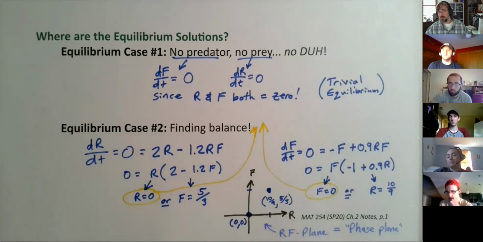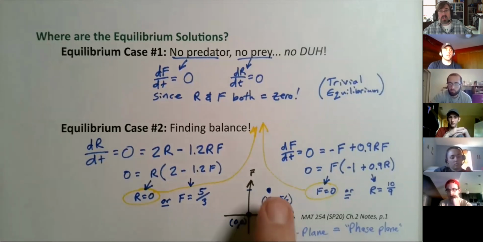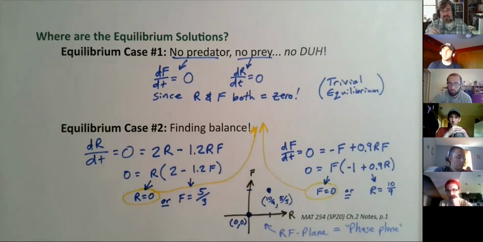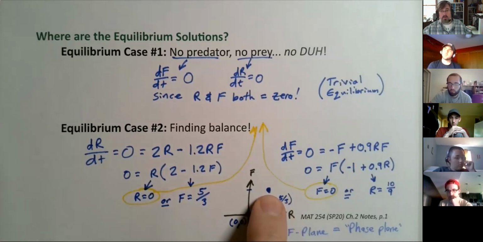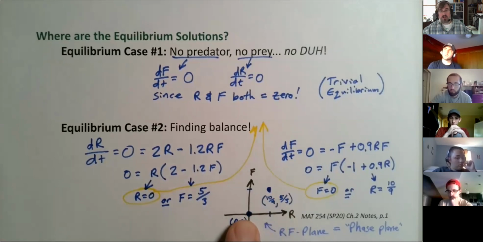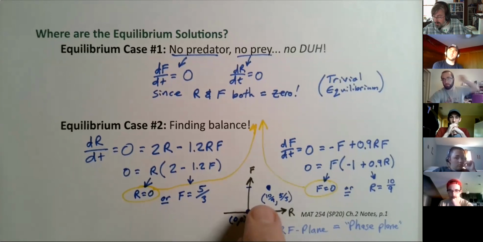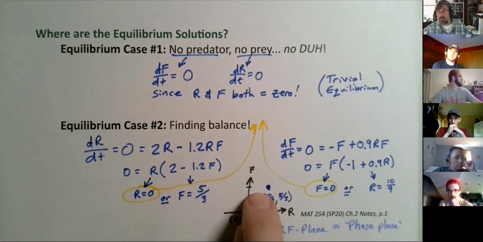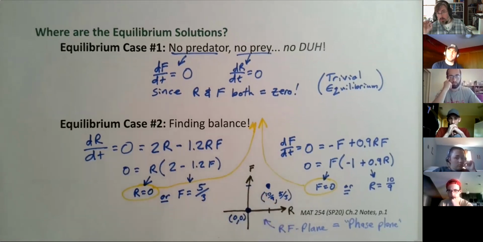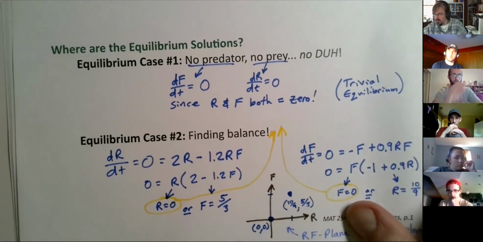So where on this plane would the foxes be beating the rabbits or something? That's the question. All we've done is identify the two places where there's no change. If you started at that point on the plane and then I turned on the time and let the time roll forward, you would stay at that point forever. And if you were at this point right here, you would stay at that point forever. Anywhere else, would it move? If I were at a point like here, what direction would it move? Would it move quickly? Would it move slowly? I don't know. All we know is where equilibrium happens. So I'm going to flip the page and we're going to take a look at the next thing.